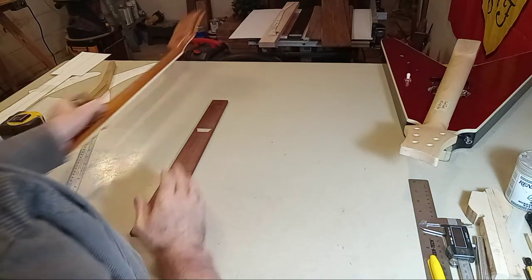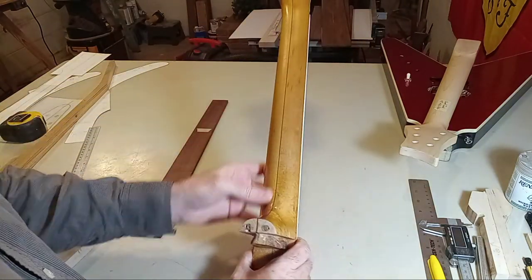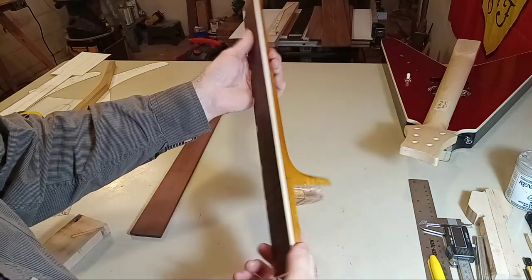Okay, and I don't think I'll need the Gretsch. Well, I can show you that. That's a good idea of what I'm talking about. This would be considered a three-piece neck. This is a 1960s Gretsch.